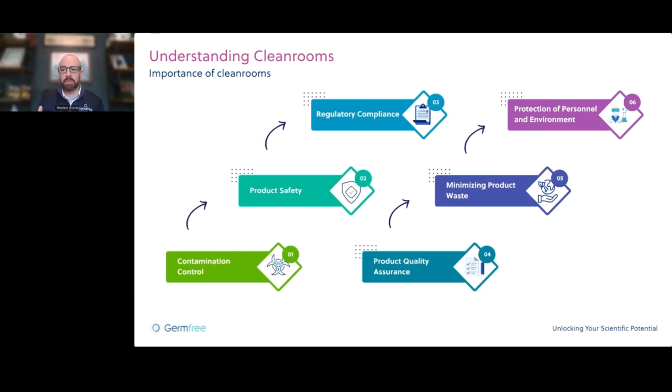You have to QA a product before it's released. So doing that in the clean room environment, producing it in a sterile environment, and then moving it out to the quality assurance standpoint, that's consistent product in a production environment. You have to maintain the consistency of your environment, making sure your material process is key, and your personnel process is key. How does that flow throughout your facility, and what does that look like? And then also, you want to be enhancing the longevity and the performance of your facility, but also of the product itself. And product QA is a huge portion of that.